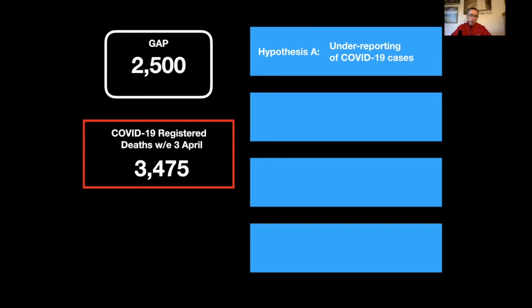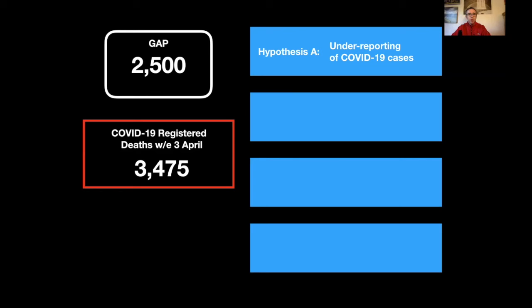Now, bear in mind that when I described the data at the beginning, doctors since the 5th of March actually have been able to put COVID-19 on the death certificate if they think COVID-19 was present in the patient, even if a test hasn't been carried out. So the clinicians that are pronouncing death for these home deaths have not been listing COVID-19. Now, it may well be because they think, well, I've not done a test, so I'm not going to put it on the certificate. But of course, there's a subjective element: is that the case, is that not the case?